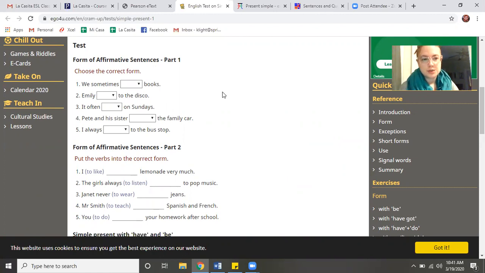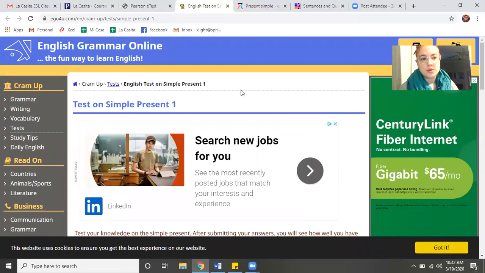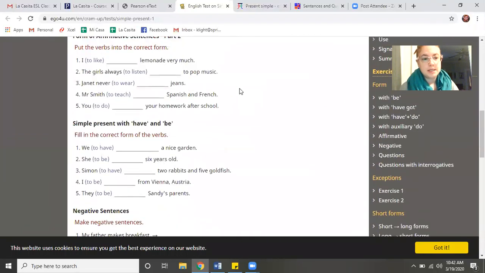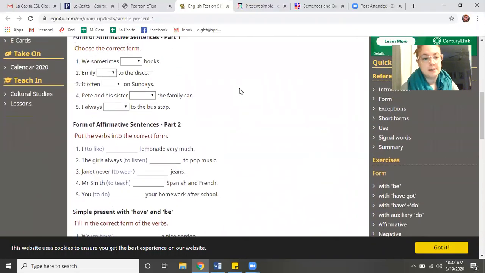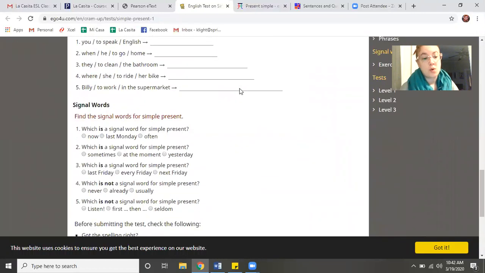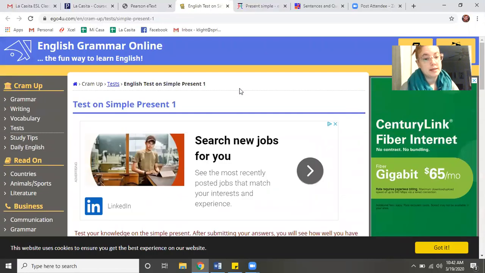So I'm going to send the link to these 3 sites where you can do some practice, and then at the end of it, you can check your answers, okay? So there's this one that is pretty long, but it's great because it has regular sentences. It also has negative sentences and questions, okay? So I think that would be a great overall practice.